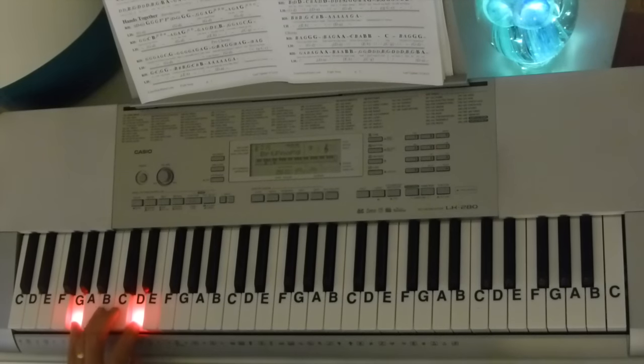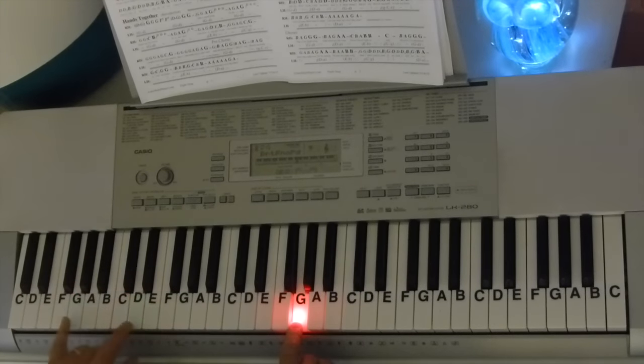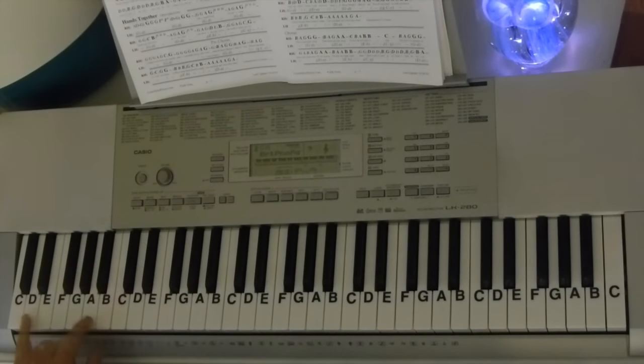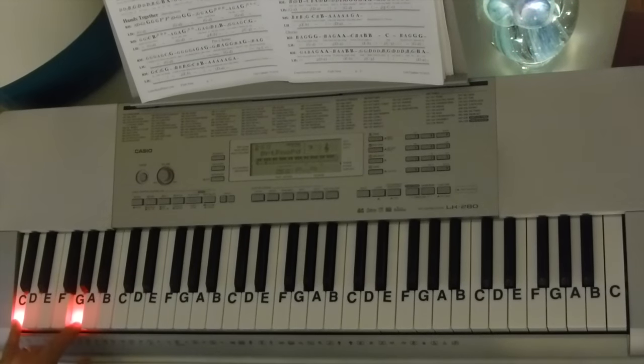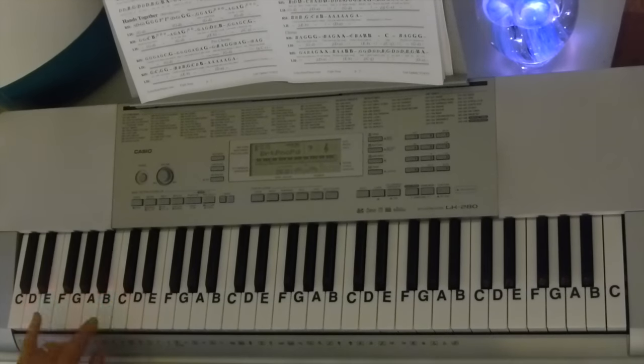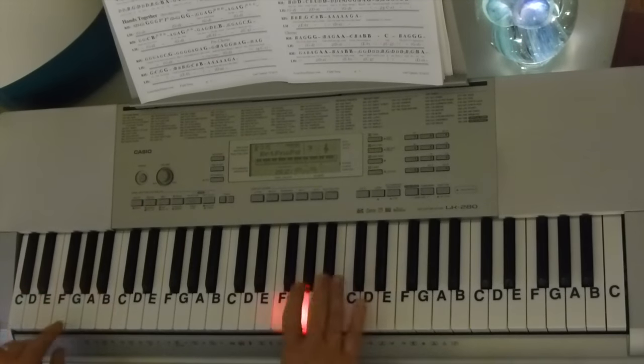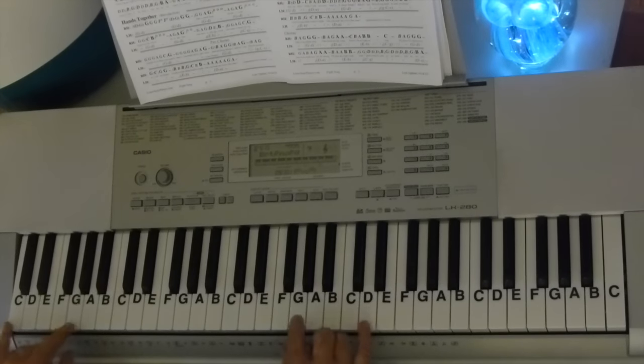G and D, G and D, G, C, E, G, C, E. Twice. Then D A, E B, C G, D, D A. Now when you hit that, with this G and the D down there, you play it together.